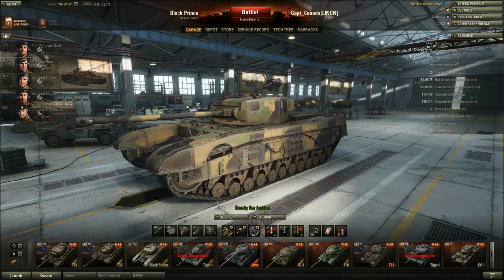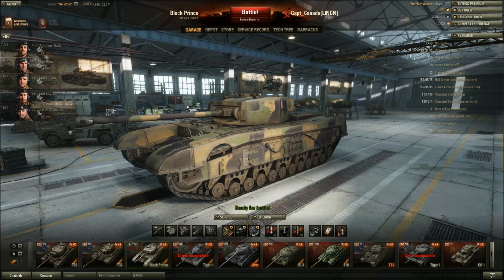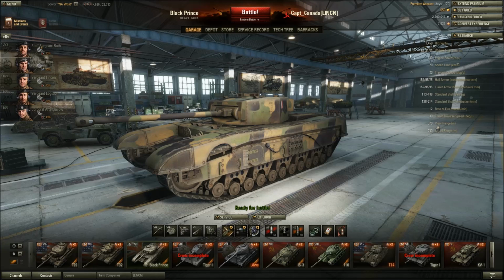Other than that, I've taken repairs on almost all of my dudes. I took Snapshot because I like to have better accuracy during turret rotation and situational awareness, so I can see a little bit further. My view range, when it's up at 100%, will be more like 390, hopefully. So we're in that range.